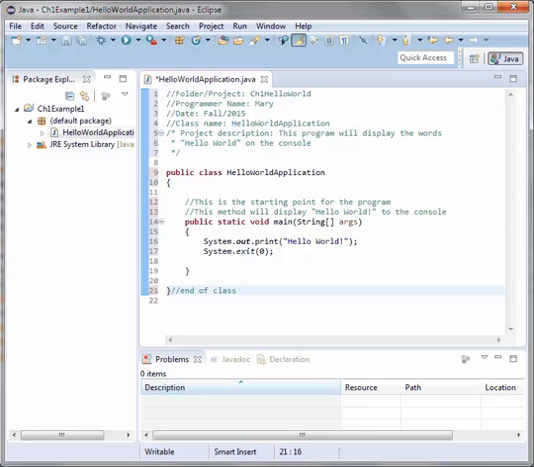The very top lines start with 2 forward slashes. These are comments. Comments are included for people to read. The Java compiler ignores all comments. This type of comment is called a single-line comment, as it turns everything after the 2 slashes on the same line into comments. Starting on line 5 through 7 is a different type of comment, called a multiple-line comment.